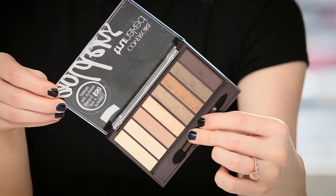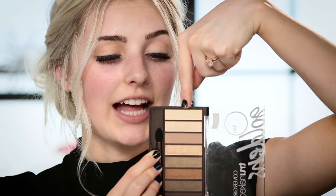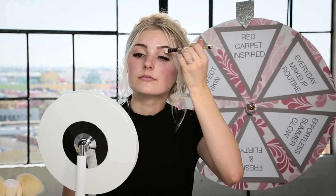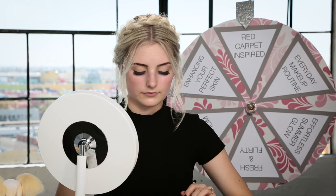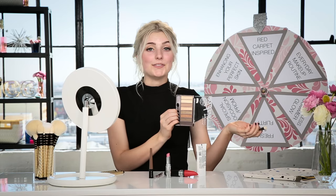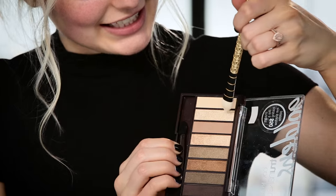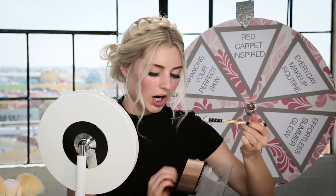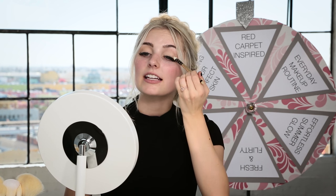The first thing I'm going to do is start off with eyeshadow. I'm using the cream shade first, going on the inner half of my lid. My eye look is kind of inspired by Zendaya and her classic red carpet look — she's always got really pretty glowy eyes and a strong brow. It's neutral but glam at the same time. Next I'm going to use the second shade, Down, which is more shimmery, and put it on the outer half of my eyelid.